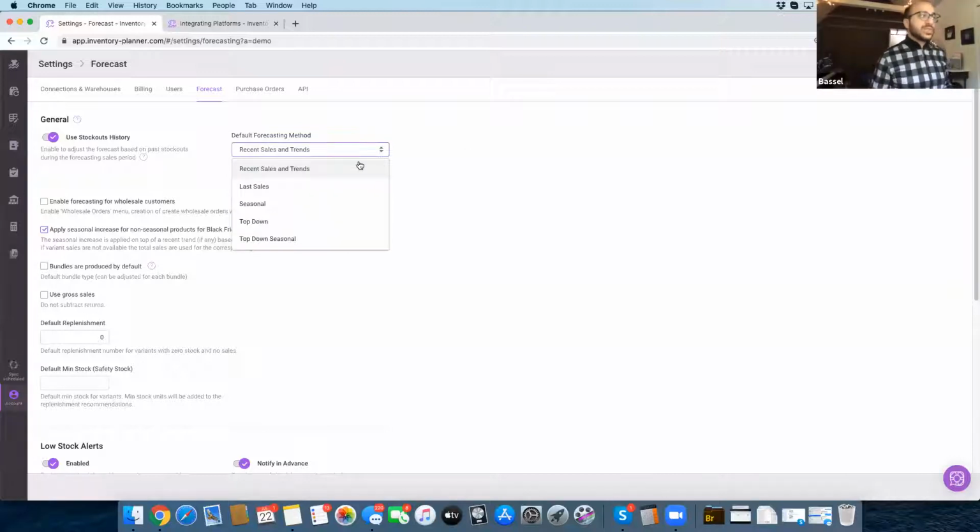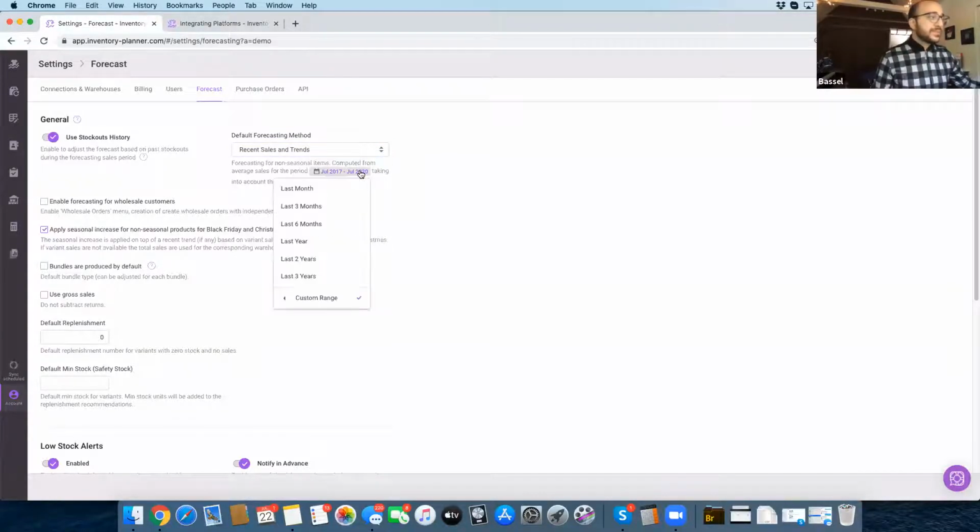What's useful is you can use different methods depending on how your variants are set up. Recent sales and trends is going to allow you to select a specific time frame. Select the last 3 months if things have been a little bit different since coronavirus, for example, or maybe we could look at the last year. The way that we currently have it set up, looking at the last 3 years, we're going to start with the first date an item sold if it doesn't quite have this much history, and we're going to get a daily sales average during that period. And that's going to set up the baseline for the forecast.